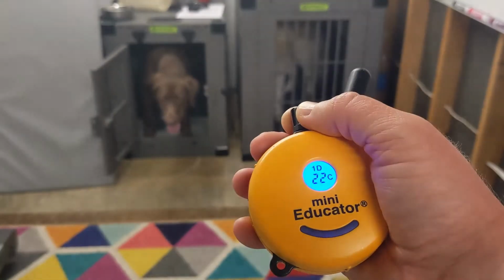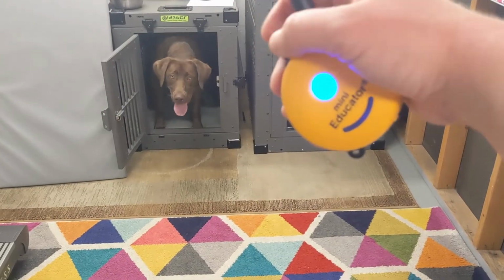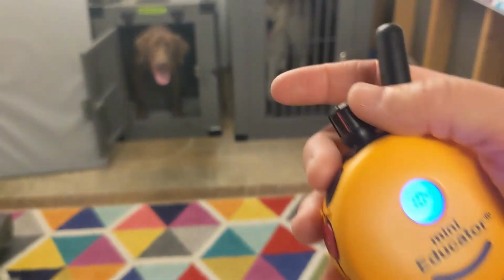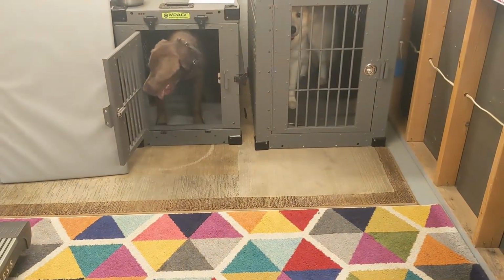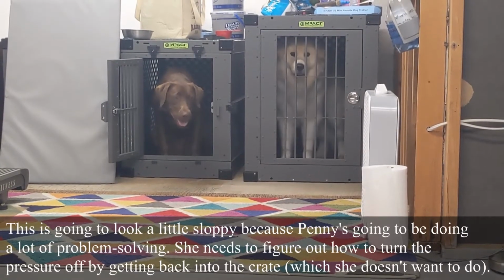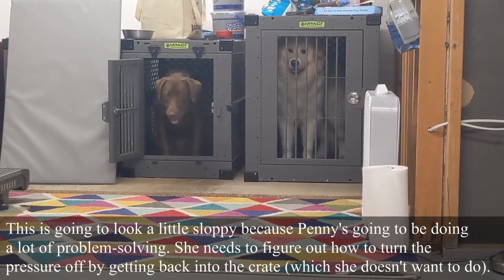No, I'm not pushing it right now. As soon as we hit that level that she cares about and she's in that crate, all of the pressure goes away immediately. So she starts to understand that she can turn off the pressure of the e-collar by simply getting back in her crate. We'll work through the whining down the road, but right now it's just all about getting her to understand where her body needs to be and that she can't leave that boundary.